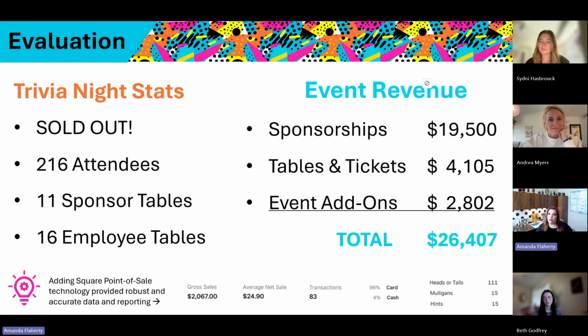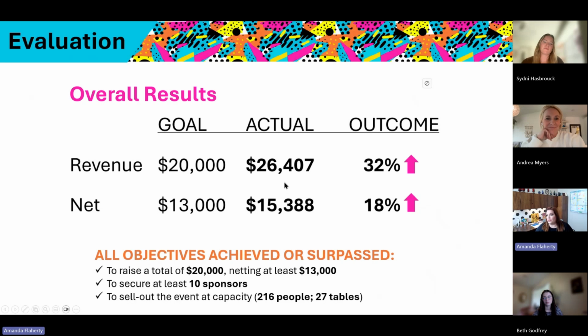And obviously, as so many of you know, if you're doing these annual cyclical events, all of your evaluation is already your research for next year's event. So all of this information, I'm going to enter this event again. It was wildly successful this year. We had a 94% increase in fundraising, and how great that now I have this data to go into. So overall results, we had a 32% above goal for our revenue and 18% above our goal for our net earnings. All of our objectives were achieved.